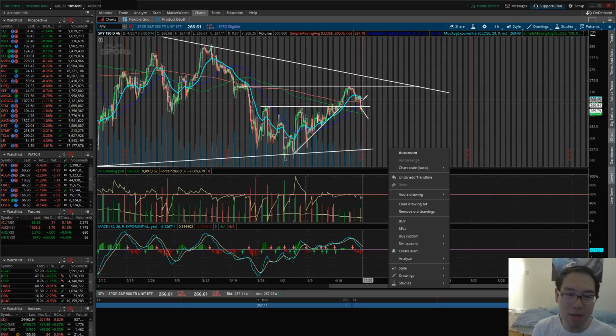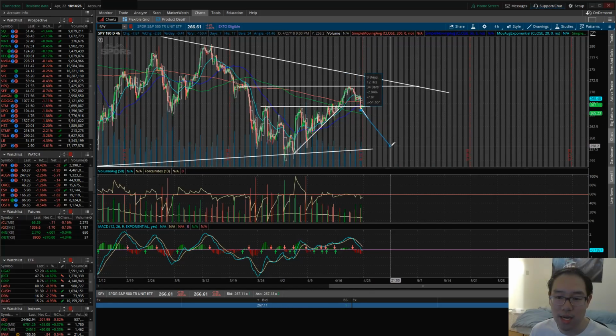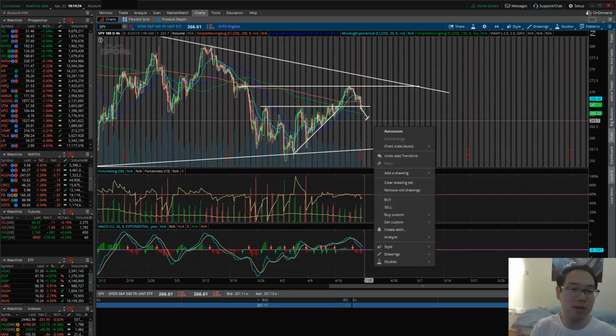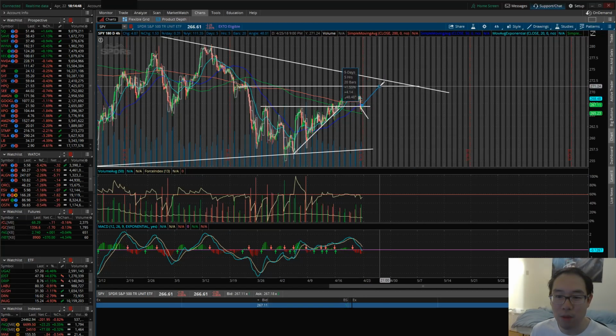Now, it doesn't have to follow that because it's all about probabilities, right, guys? Nothing is 100%. So the other scenario that I see is if it does drop down here and we don't see a reversal, now that is what I call a more dangerous area, because then we have the potential to retest this area down here, which is around 258. By that point, if we do fall and there's no reversal, then everyone can probably start shorting the stocks that follow the market. Now, the other scenario, which is less probable at this point, but could happen, is that we do see a reversal tomorrow back up.